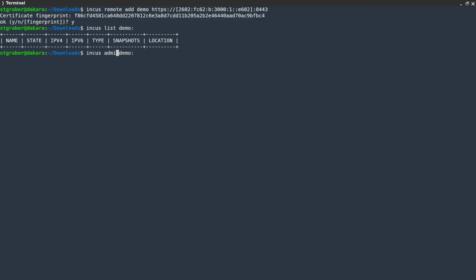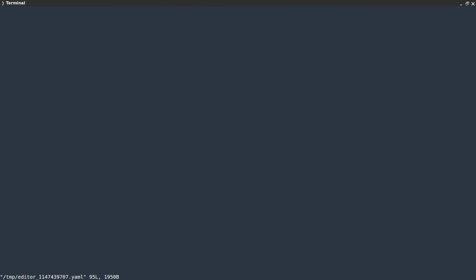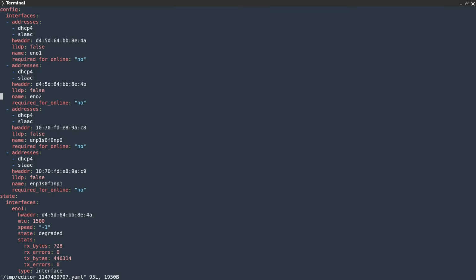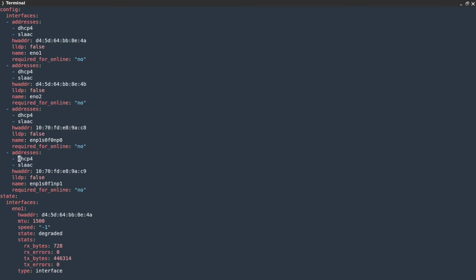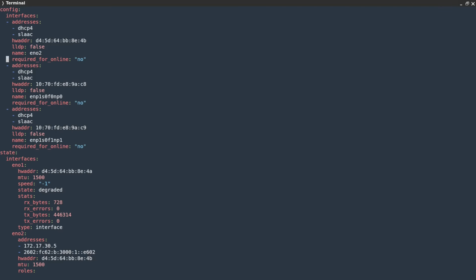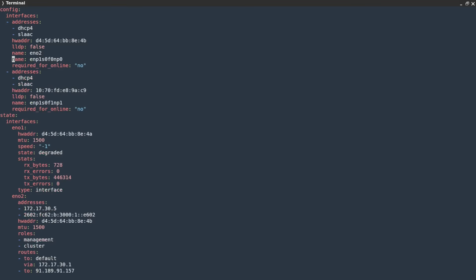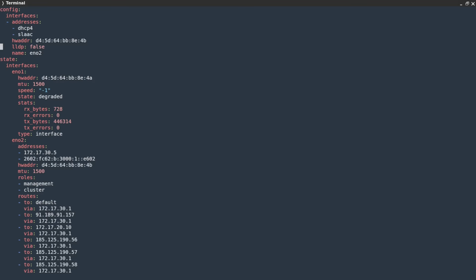But I should be able to do admin OS on it, system, edit, and I want to edit the network config of each of the servers. So that's the first server. And the network config, I'm just looking at what I need to do. The one that's got the IP address, you can see, is ENO2, and we don't need the rest. So we can clear things up to only having ENO2 configured.